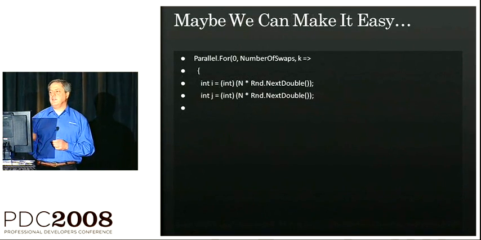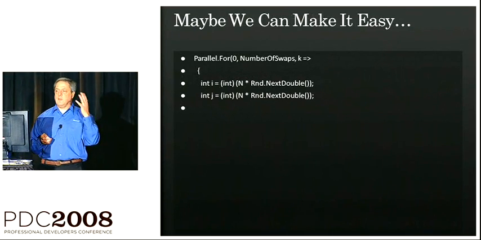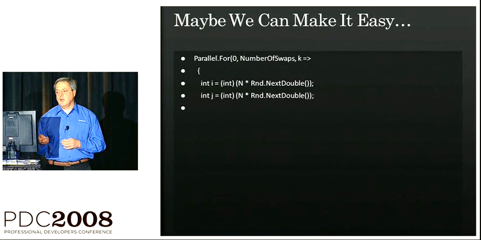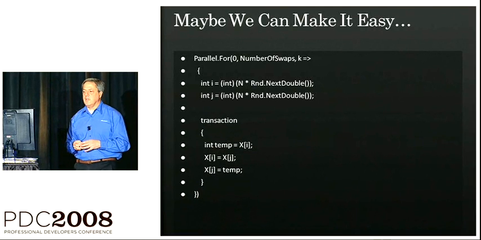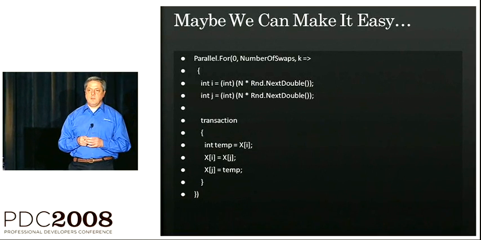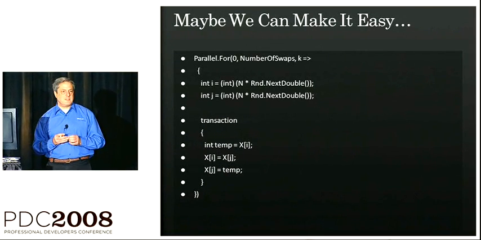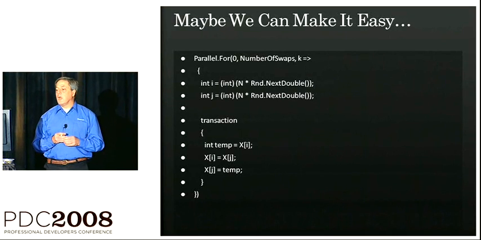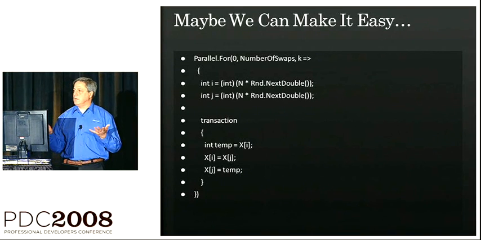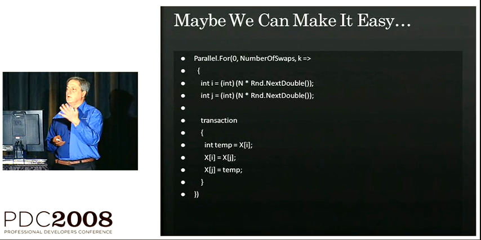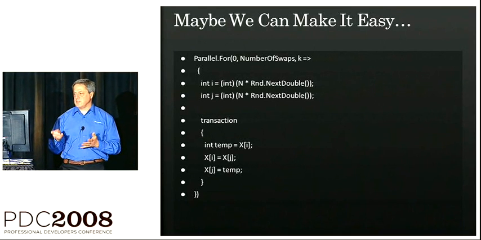Okay. Now, maybe we can make this easier for you by using transactional memory, something that David touched on, right? So instead of having to worry about i and j and which one I lock first, maybe I can use a transaction, and in the transaction, I simply choose i and j, and I swap i and j within a transaction construct, and as long as two swaps don't actually touch the same i and j value, the swaps will happen, and everything will be happy. So I didn't have to worry about if i and j are the same or lock one early and lock one late. The transaction saves me a lot of time here.